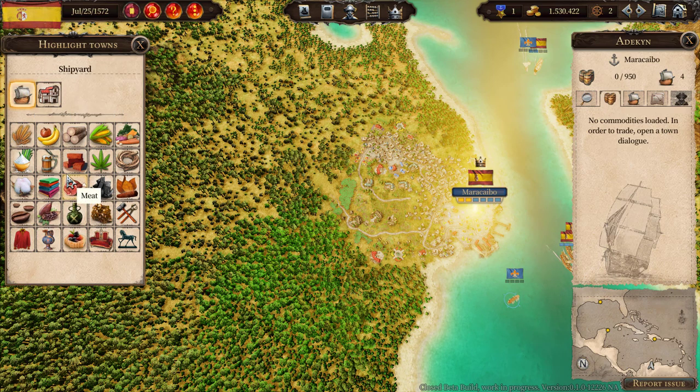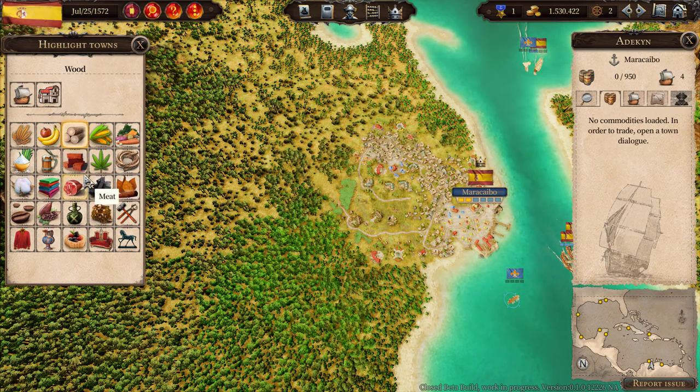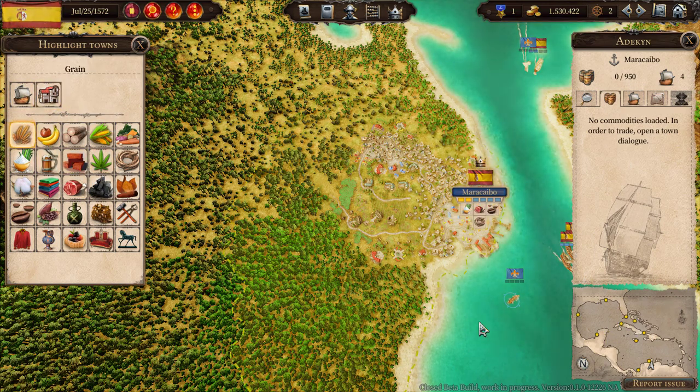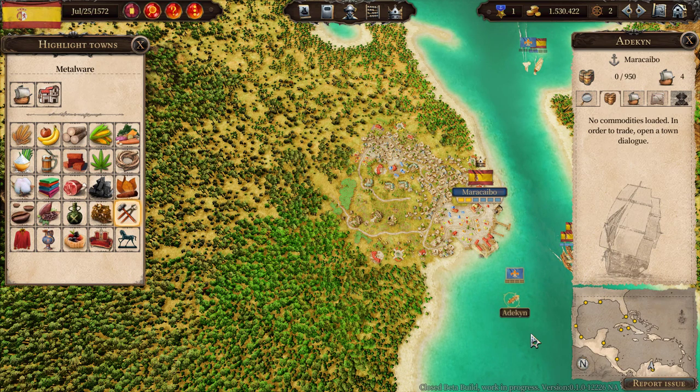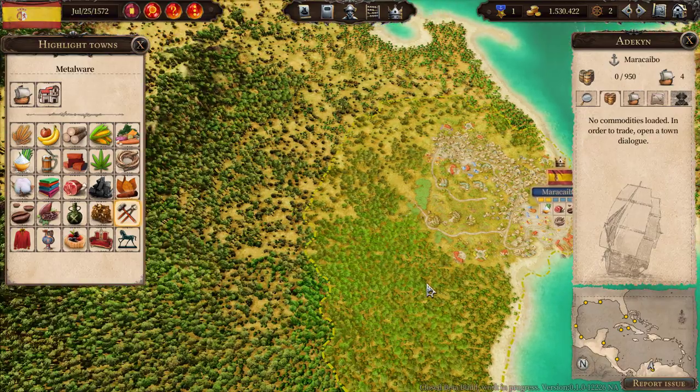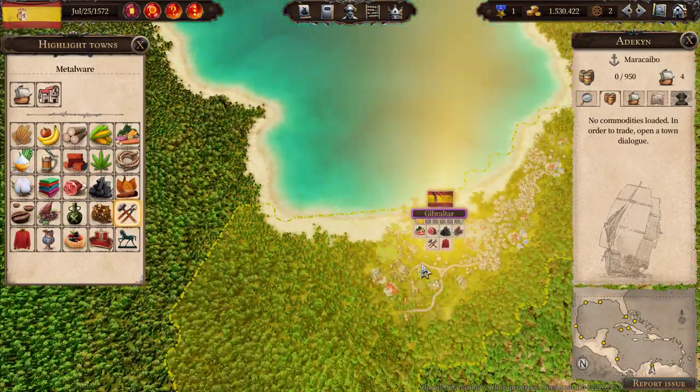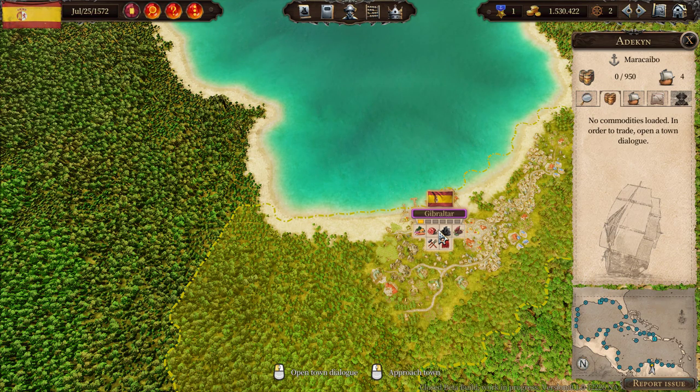So let's go back to, what's a shipyard? Okay. Oh, you can say, okay, show me all the shipyards. Also very helpful. Show me all the warehouses, or show me every place that's producing grain or whatever. So what I wanted to do is say, okay, I need some metalware to take to Maracaibo. Where is it being produced? And we can see, if we could move out of the way a little bit, that right down here in Gibraltar, right below us, are metalwares. That's very useful. You don't have to click on each town to go find what you want. So Attican, go down to Maracaibo and buy us some metalwares, please.